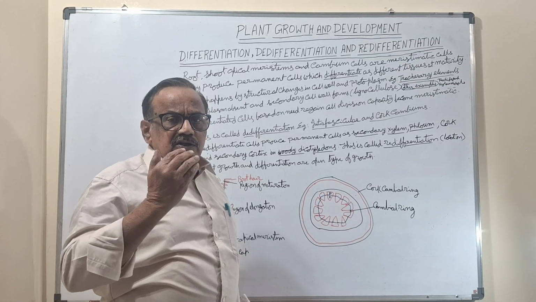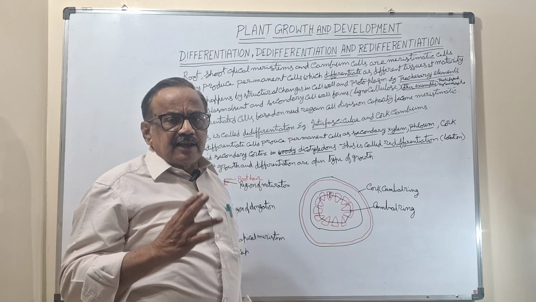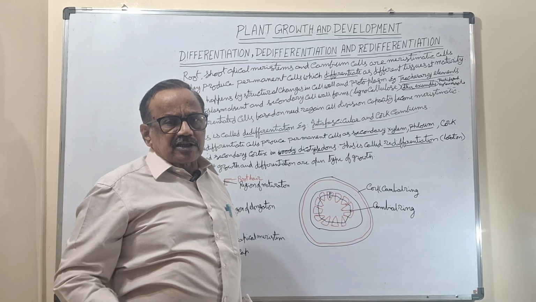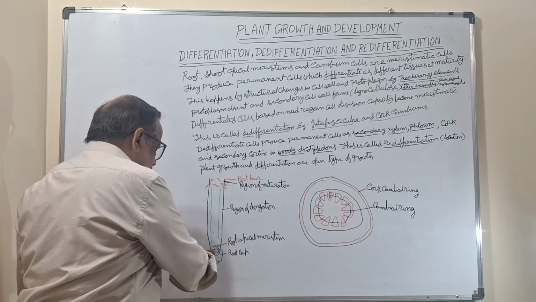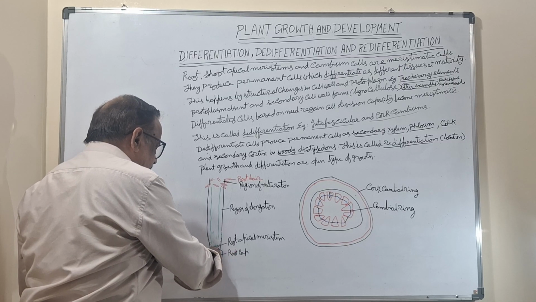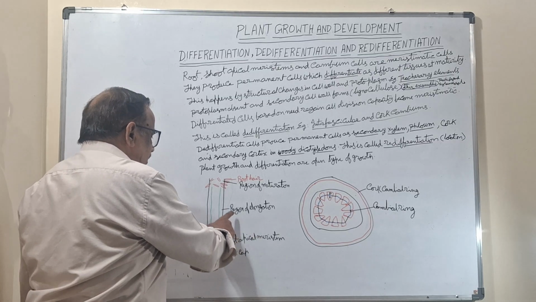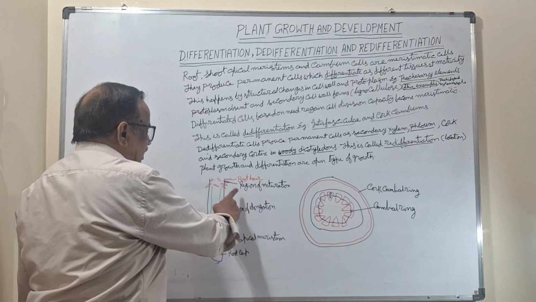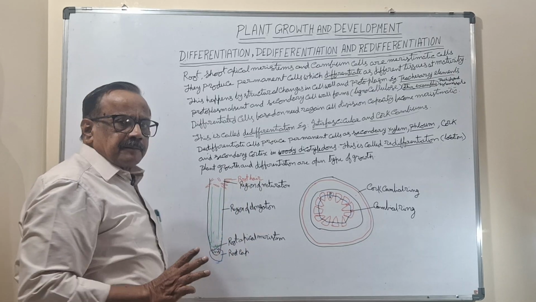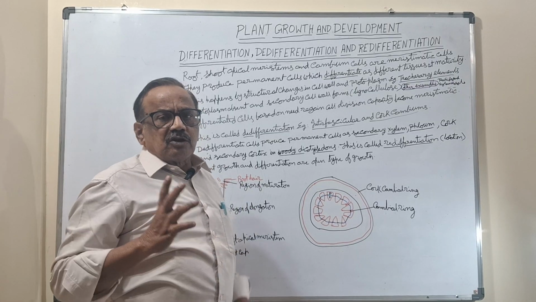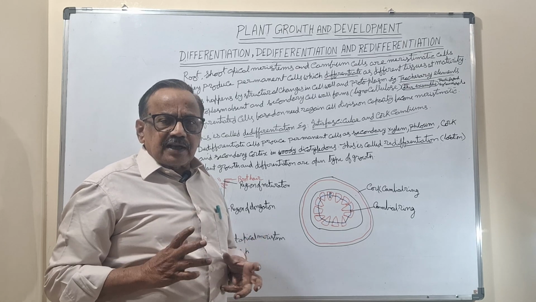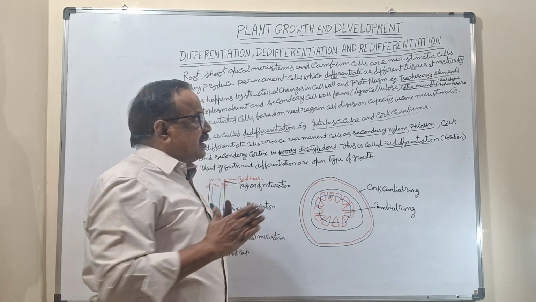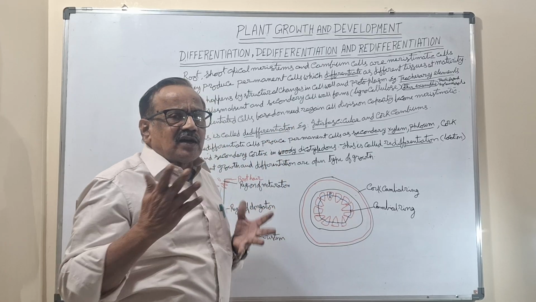we are going to see what he has given in the root. In the morphology, right at the start, he has given this. The root is like this. That is the root cap. That is the root apical meristem, a region of elongation, and a region of maturation. Three types of zones are present. If you know what is present in these three zones, it is easy to understand this.